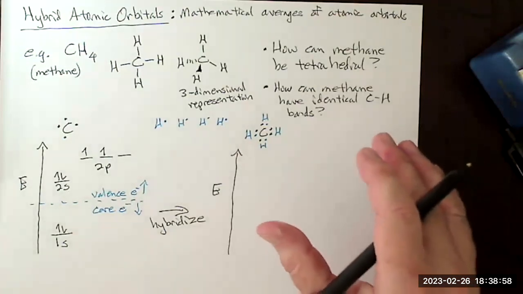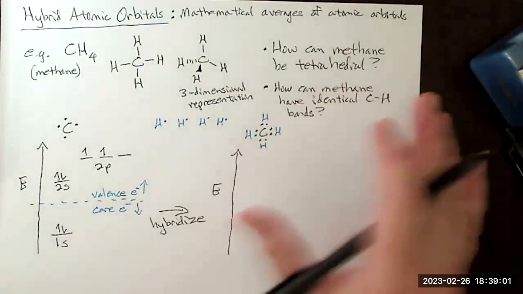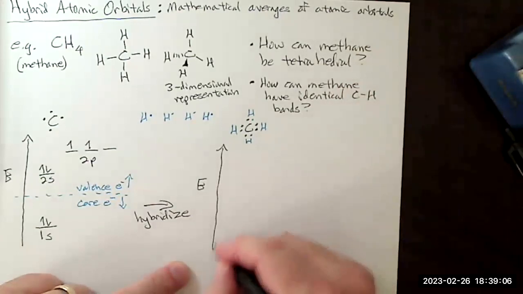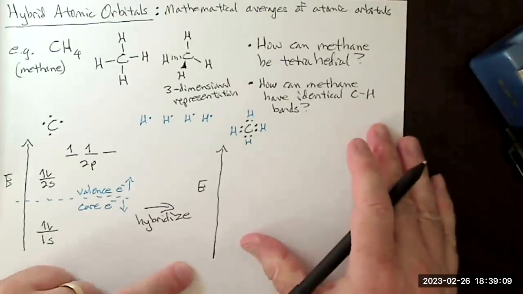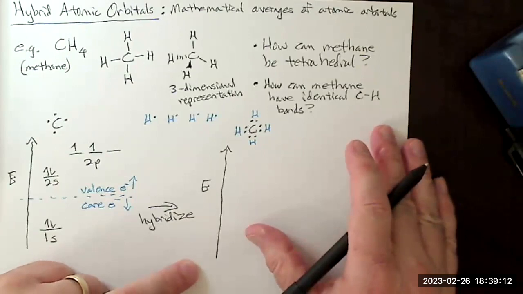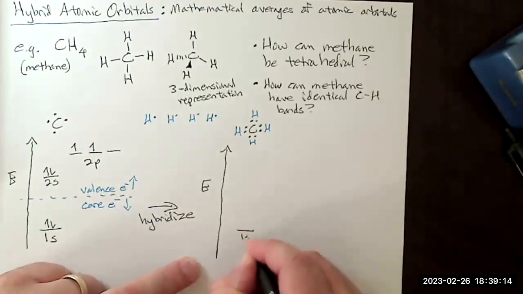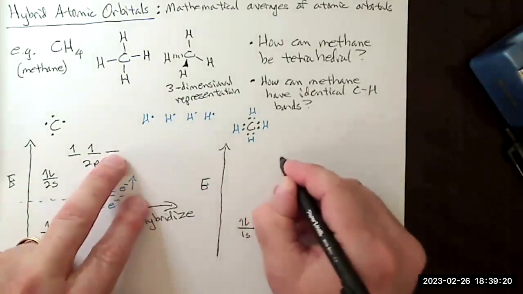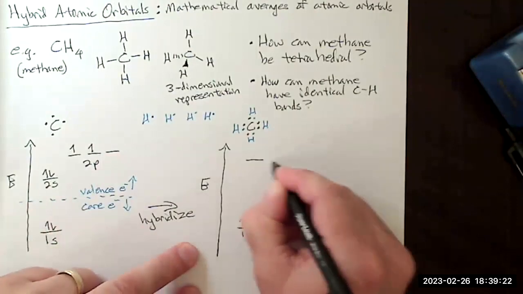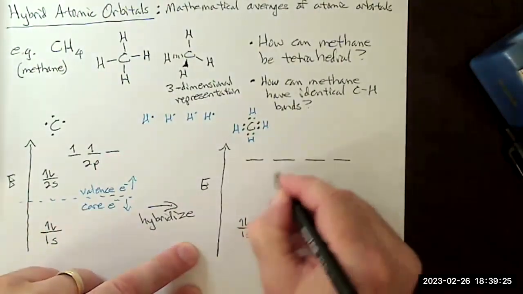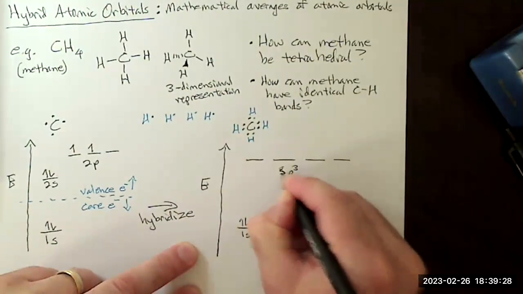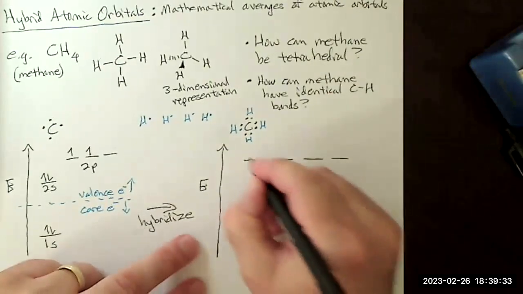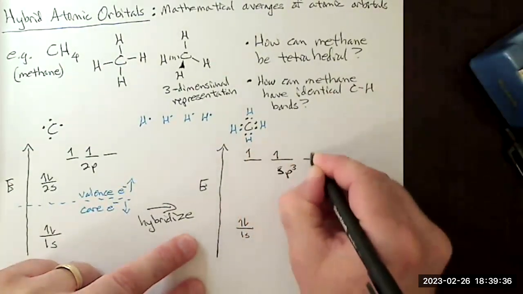So that's what we do. Again, these are models for what's really going on, and they happen to be pretty accurate. We'll see cases where valence bond theory works better and where molecular orbital theory works better as well. Anyway, our 1s orbital stays the same here, but now instead of 2s, we will have sp3 orbitals, sp and then a superscript 3, sp3. Each of those will have 1 electron.